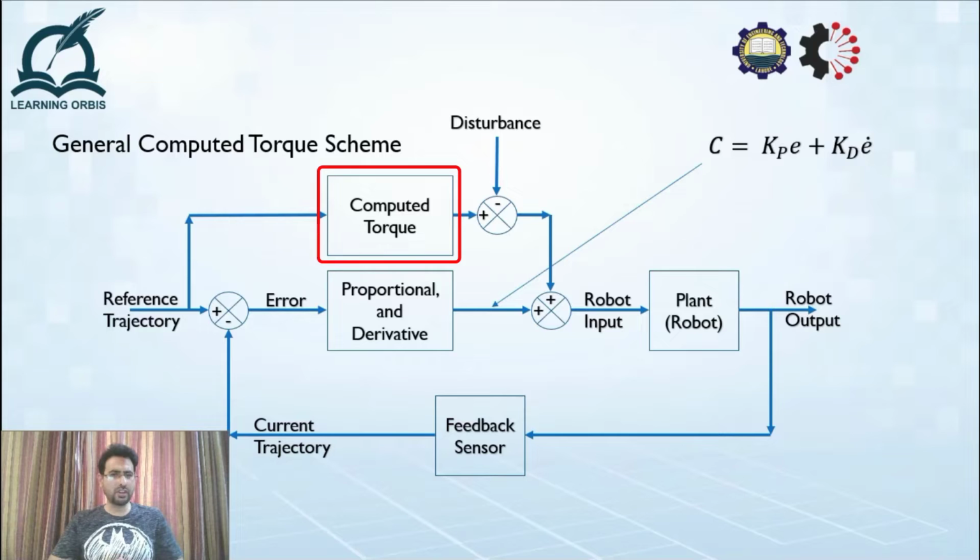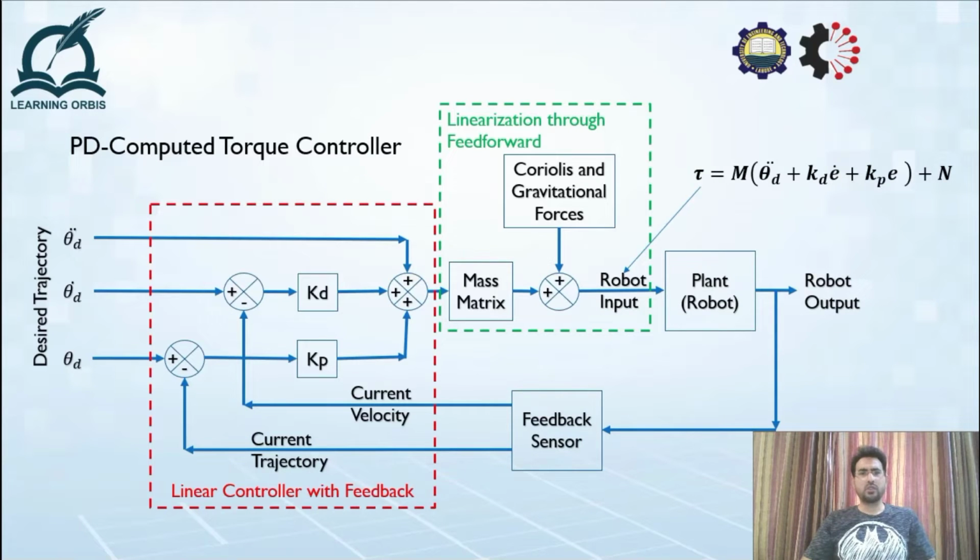Remember that the torque generated by the inverse dynamics of the robot was not suitable for driving the physical robot, but that torque can prove to be a much better approximation of the disturbance. The discrepancy in the required torque and the torque generated by the inverse dynamics will be handled by a simple PD controller. Though the shown block diagram explains the general working of the computed torque controller, for implementation we must modify it a bit. This is what we are going to implement.